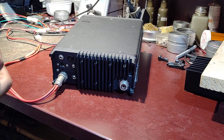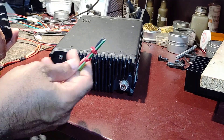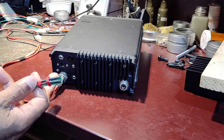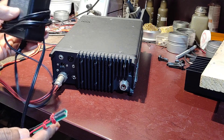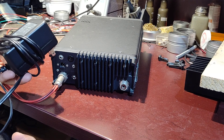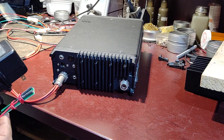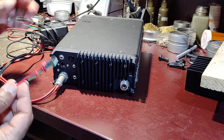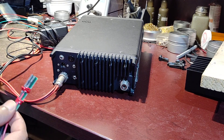I had this lying around — a 12 volt regulated output. You can in fact use the same power supply which you normally use to power this one, but there's no point in keeping the big high current power supply on always. So I was using this adapter. It's a 1.5 ampere, but you don't really need that much — very little actually. I just keep it plugged in always.